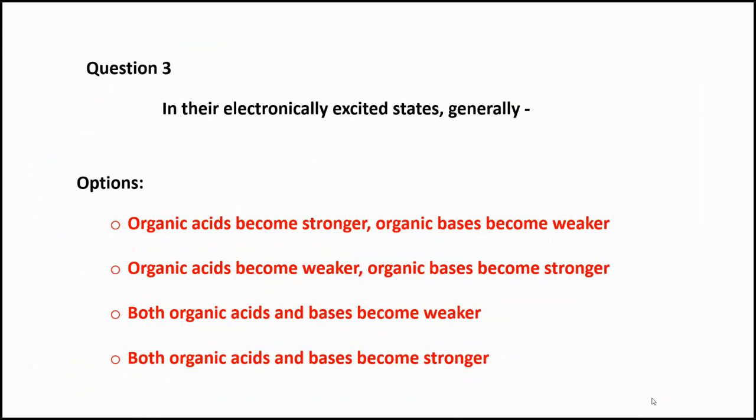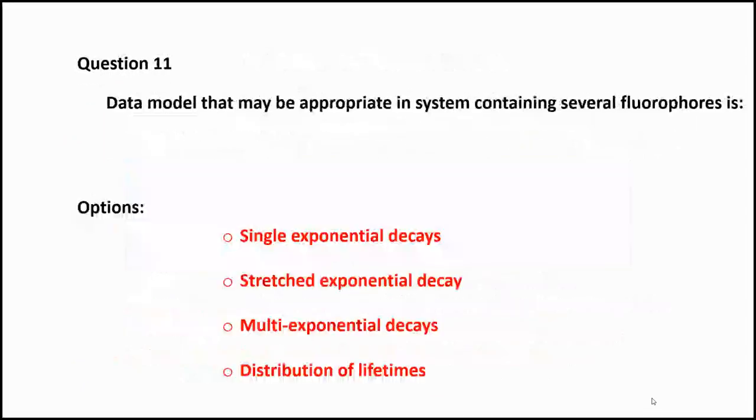Now, what is the electronically excited state? So, I'll go to the description page. Now, this is your system. This is your ground state, and this is your excited state. Now, if I want to consider this system for any molecule, I'll just take the example of the molecule phenol. So this is it.